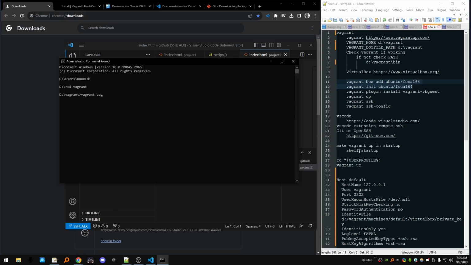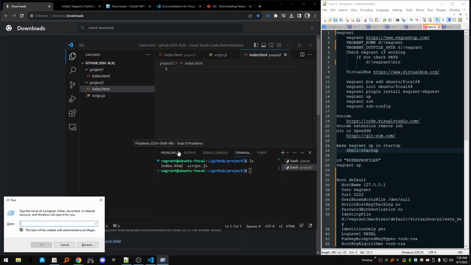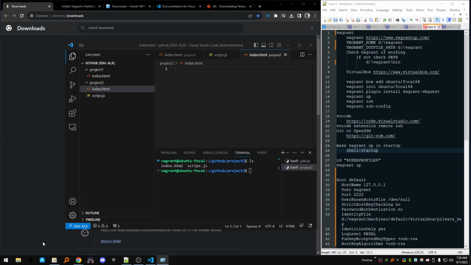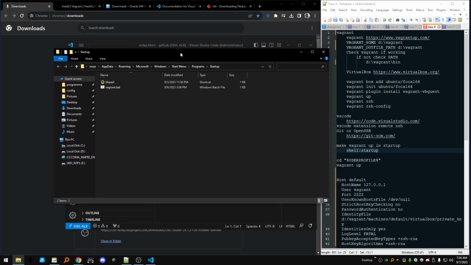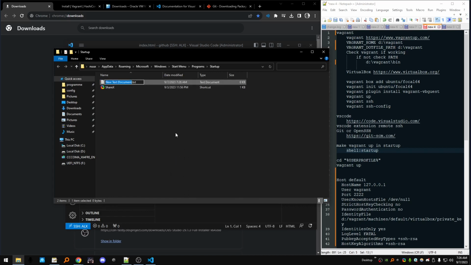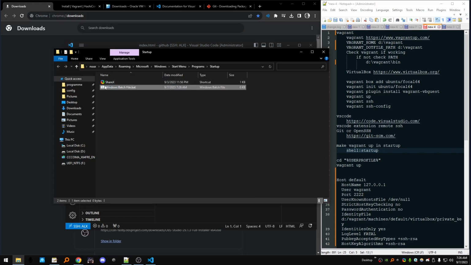It's kinda annoying, so what we can do is create a bash script that will do that for us every time we run our PC. So go ahead, it's here in run. You can find run by clicking Windows key plus R. Okay, and write shell:startup. It's gonna open this folder. What we're gonna create? We're gonna create a new file, new bash file. And inside it, let's call it, for example, vagrant or whatever. The name does not matter.